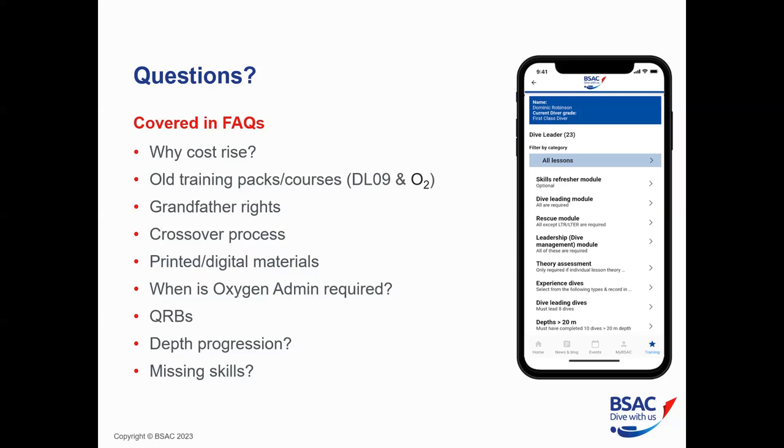A question there about, is it okay to mix the new O2 admin SDC with 09? Yeah, there's no problems at all. If you have stock of old packs in your club and you want to convert them to the digital pack, you can do that. You can email my colleague Julia. She will need to know the URN of the packs that you currently have, and we will void those URNs and give you new digital downloads to replace them. So yes, that is an option.